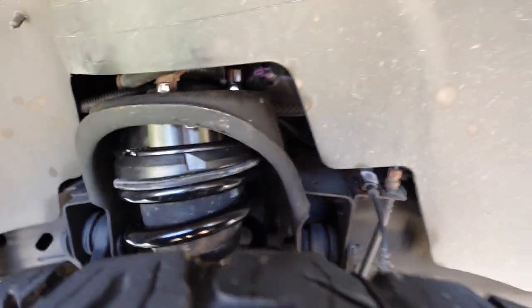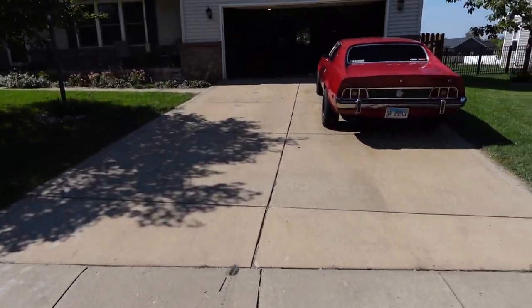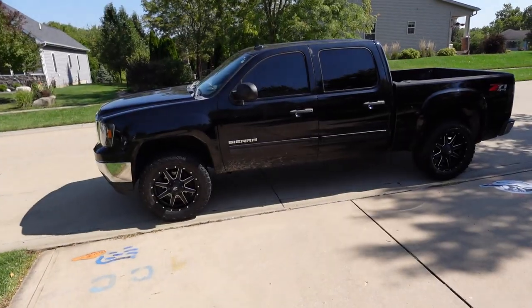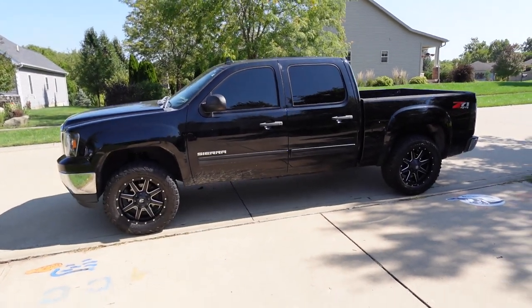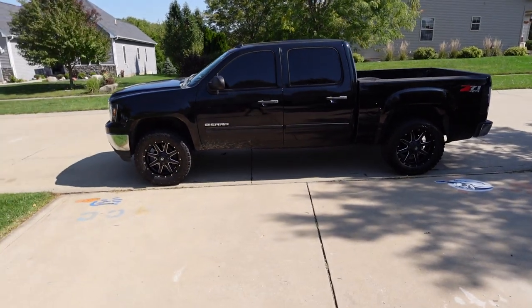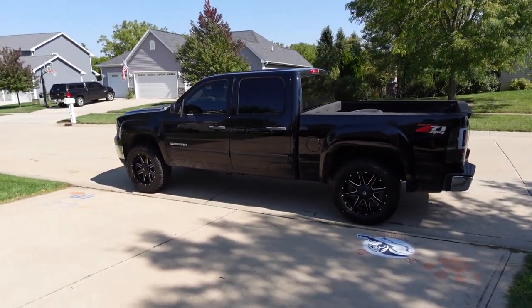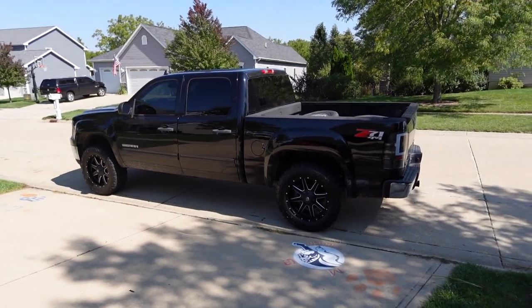So job well done. And then, yeah, cut to what the truck looks like. We got the new rims and tires on. Looks really sweet. If you ask me, I think it looks amazing. So let me know what you guys think. And yeah, that's what I've been up to. Not too bad of a job. And then it has a really cool outcome if you ask me. Any kind of level or lift with wheels and tires always change the truck so much.